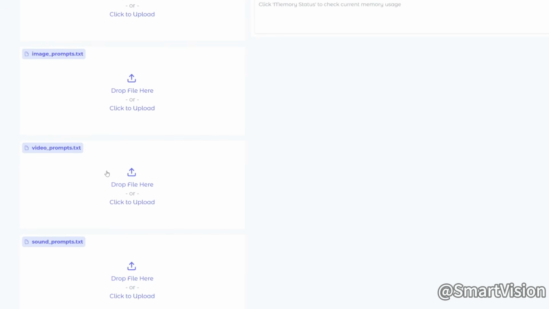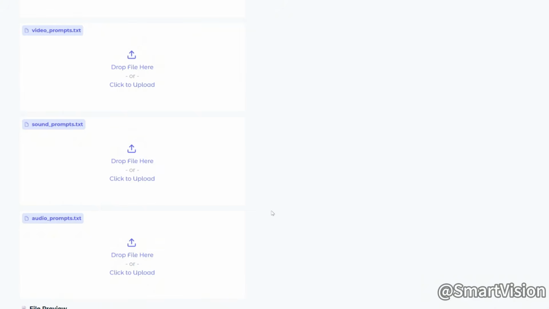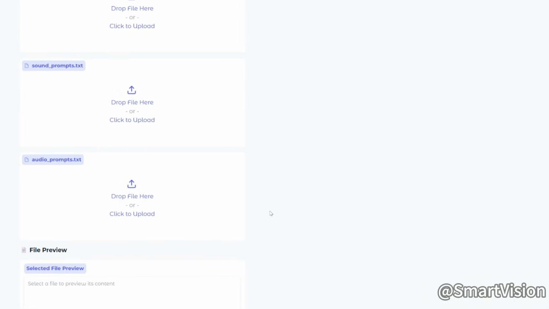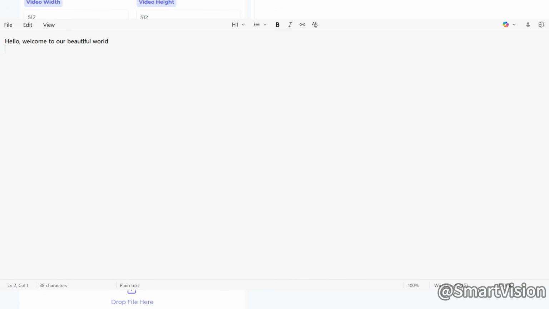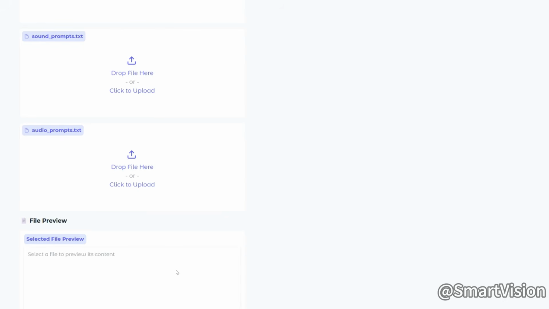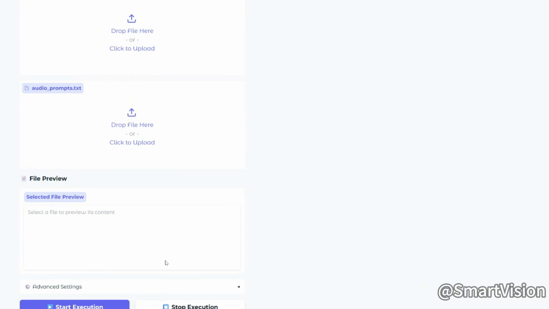These files can all be generated using the workflow discussed in my previous video, which you can refer to. The first file, type necessary top-prompts.txt, specifies which workflow group to execute. In the audio prompts.txt file, each line contains a piece of dialogue for character A. You can use my prompts as a reference and simply modify them for your own needs.